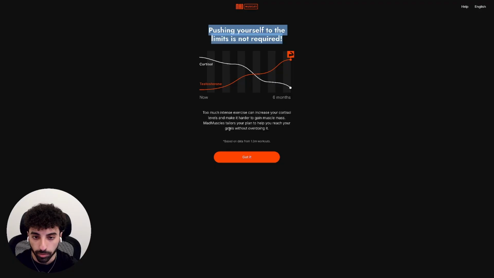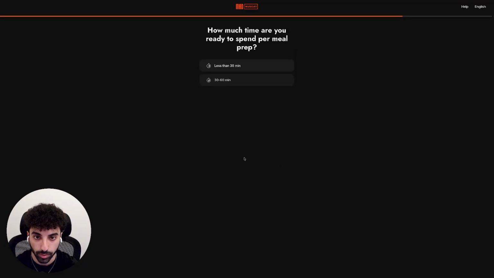One thing that got looked at here is they have, in the graph, cortisol and testosterone. Testosterone is obviously relevant for males, mostly because I selected male at the beginning of the funnel. There's probably going to be a different kind of graph or different messaging all throughout the quiz if I had selected female at the beginning. So again, one more thing to think about, even though the feel of the quiz, the brand, and the name Mad Muscles relate more to men, and the ads also have men as the focus, as the customer avatar.